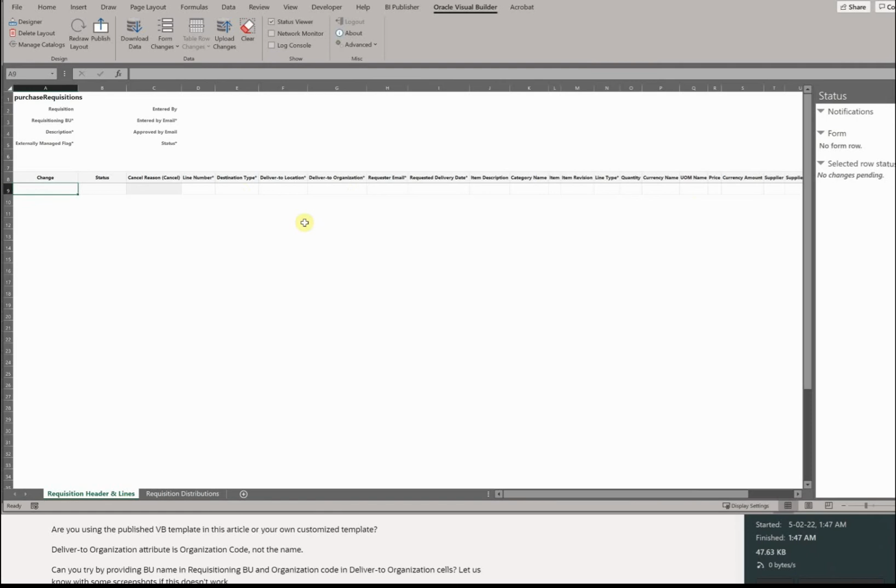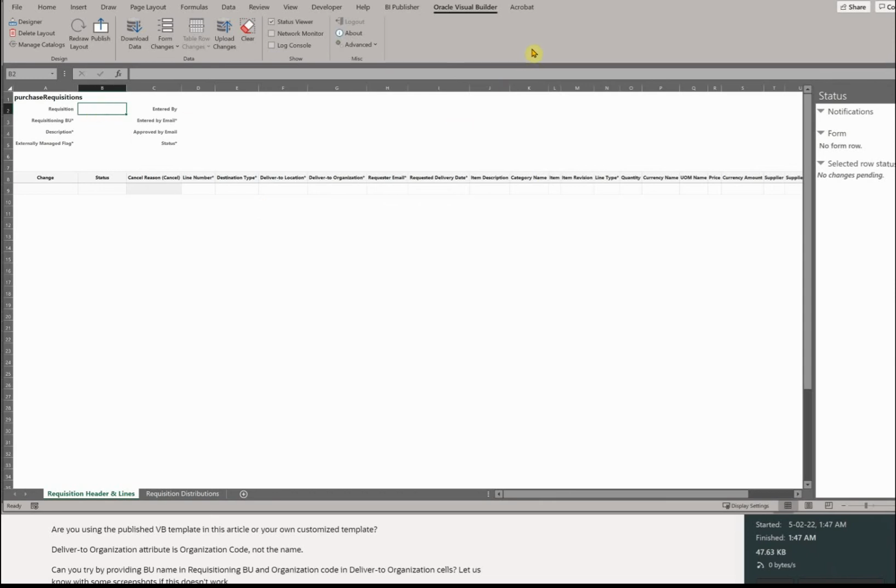Okay, so if you have to create a new one, then you can just directly start entering the details here, and then you create a new requisition. But if you are doing it for the first time, I will recommend that you create a requisition in the system first, then you come to this page and search for the requisition.